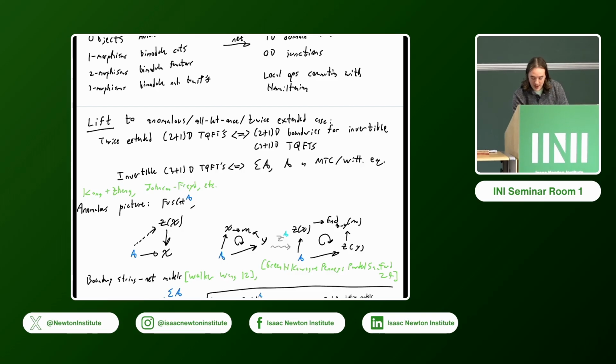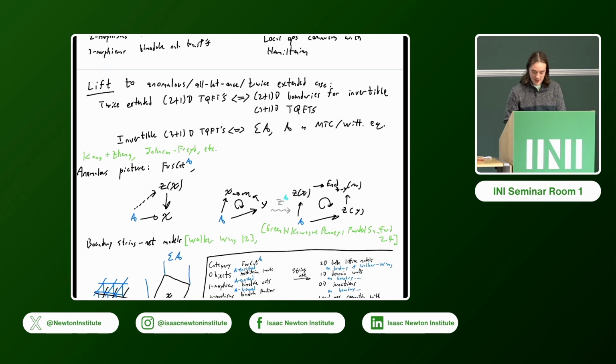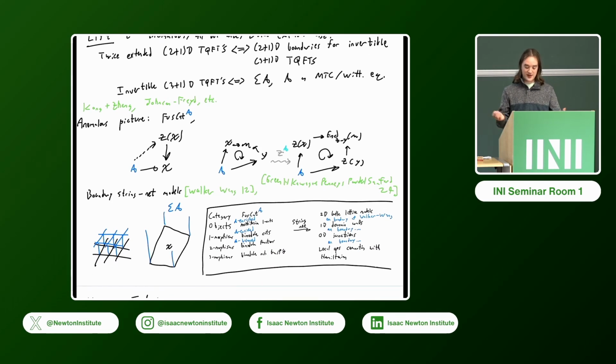And so they're given by modular tensor categories up to Witt equivalence. I cite for this some works of Kong and Zhang, Theo Johnson-Freyd, and many others. And so we can modify this story of the 3 category of fusion categories to get an anomalous picture. An A-enriched fusion category is a fusion category X together with a functor from the modular tensor category A, whatever that is, into the center of X, the category of excitations we just saw. And then we adapt the definitions of bimodule functor, and so on, to have some natural compatibility conditions with these maps from A to the center.